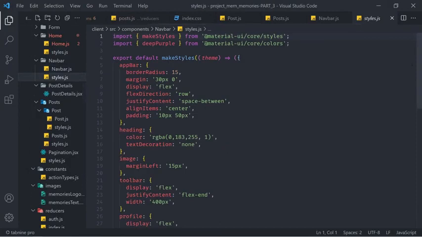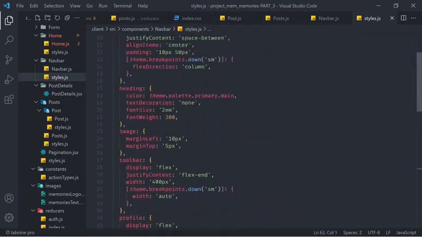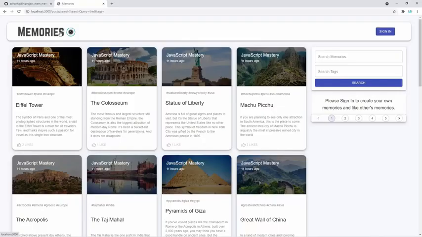So we can go to the styles, and I'm gonna leave this style as well. You can simply override it. It's going to be down in the description. I've made only a few small changes since the last video. But then again, make sure to copy and paste it just so we're on the same page. If you go back to the browser, you'll notice that now they're aligned.